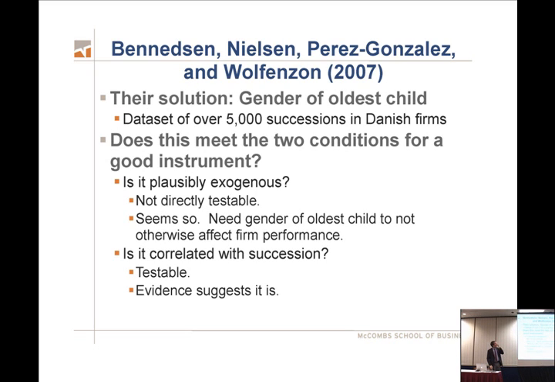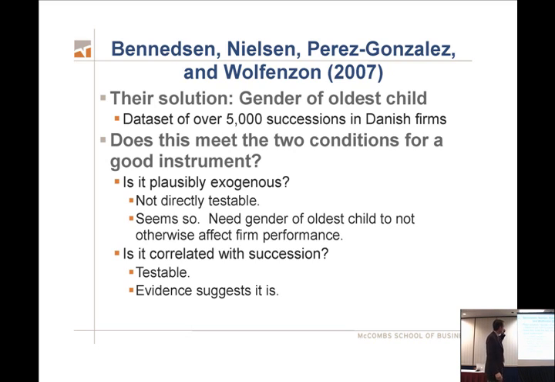And this leads to the next paper, which is Bennedsen, Nielsen, Perez-Gonzalez, and Wolfenzon, okay, where they solved the problem. And back to the first regression in the second or third slide, we were saying, wouldn't it be nice if we had an instrument? They have an instrument. Okay? What they end up doing, which I think is very clever, is they use the gender of the oldest child. Okay? Plausibly exogenous. Right? It's kind of hard to imagine how that would be correlated with eventual firm performance. Right? Directly. Okay? So they've got the gender of the oldest child, and they go to Scandinavian countries that have all this wonderful, albeit slightly creepy data on all measures of families, right? So they have data where they know here's the CEO of a family-run company, and here are his or her children, okay? And they know genders and all that other stuff.